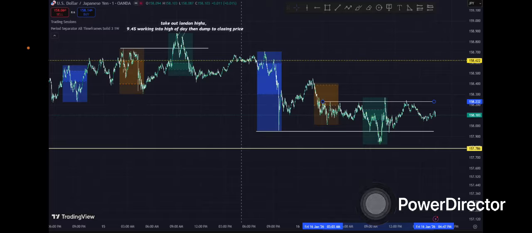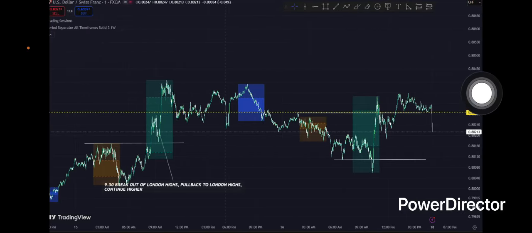All right, here's the US dollar, Japanese yen. This one was a little iffy, not necessarily the best moving pair on the day, but I'm still showing you the structure, right? We come down, we break through the low of the current day after 9:30, and then pump back up, taking out these equal highs that were in the London session. So even though we're not going back up here, this was still an obvious level of equal highs where there are potential orders waiting to be absorbed into this market, right? So we still are going from level to level, from objective to objective. And that's what I'm trying to drive home to you.